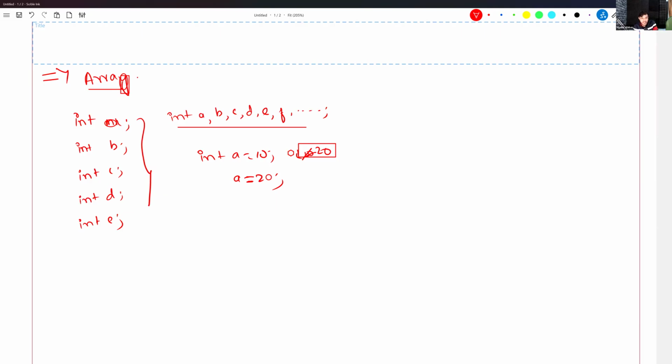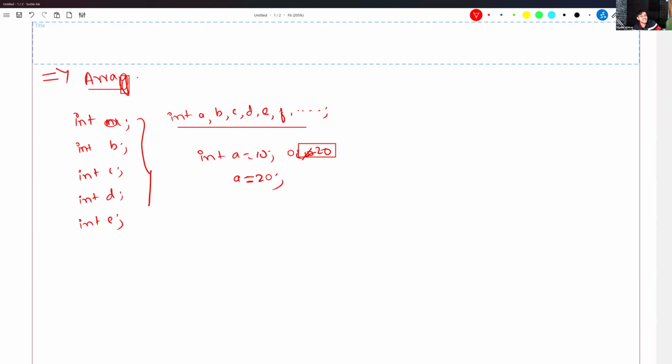If few variables are to be created, if a small volume of data is to be stored, which could be 4, 5, 3, fine. But whenever you want to store a large volume of data, then creating variables is not a good approach. For an instance, if I want to store the marks of 50 students, common data at that, can I create 50 variables? You can say possibly yes. What time do I have? Give me 5 minutes of time, I can create. Okay. You can create 50 variables. You can store the data.